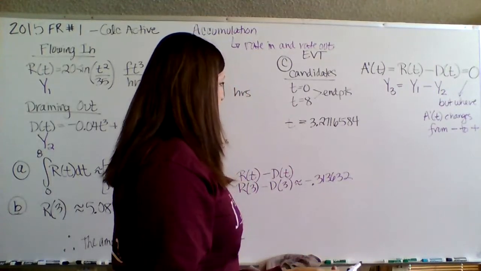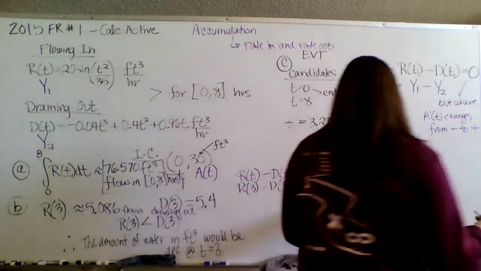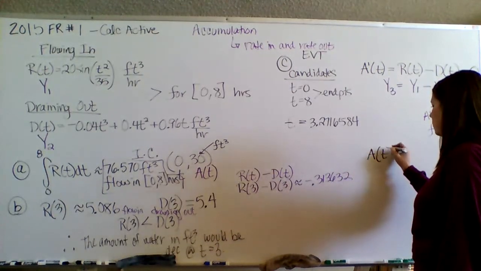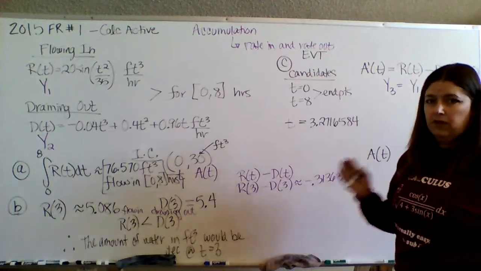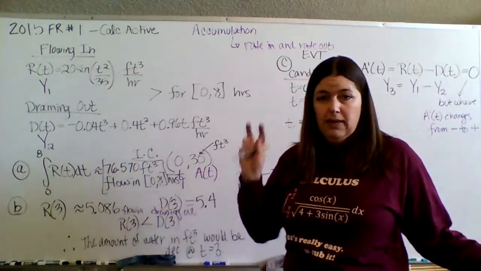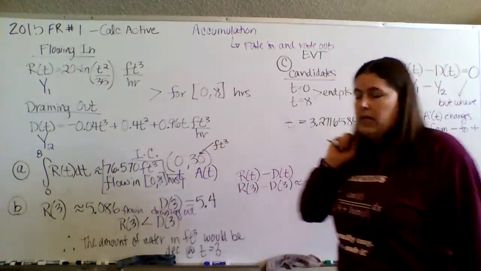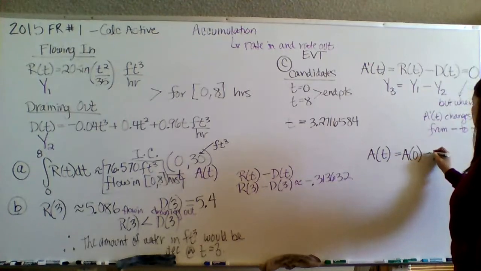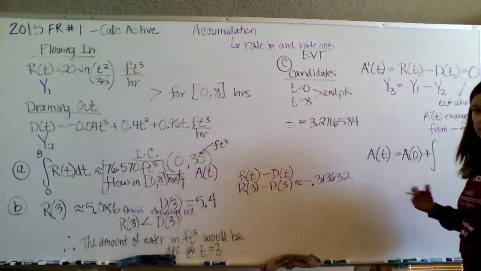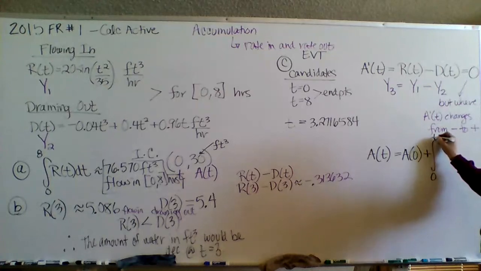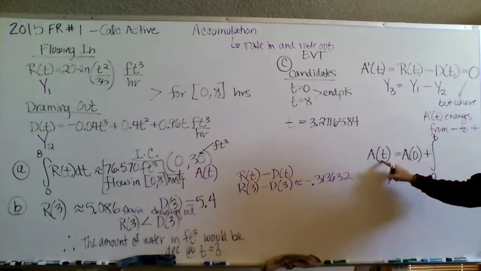So now aren't we ready to test? But in order to test, we need kind of like this general rule, because don't we want to plug in to find the amount of just regular cubic feet of water? So I like to use A of t because it makes me think of accumulation, I'm finding the amount of stuff. Well, don't I need to take my initial amount at time 0, and don't I want to add, this is that twist on the fundamental theorem, or you could do it Mr. Herney's way, and add this time frame for my lower boundary to whatever time I want at the end to match my upper boundary?